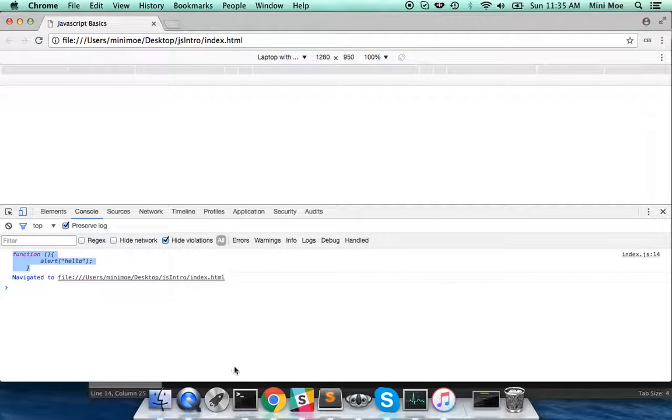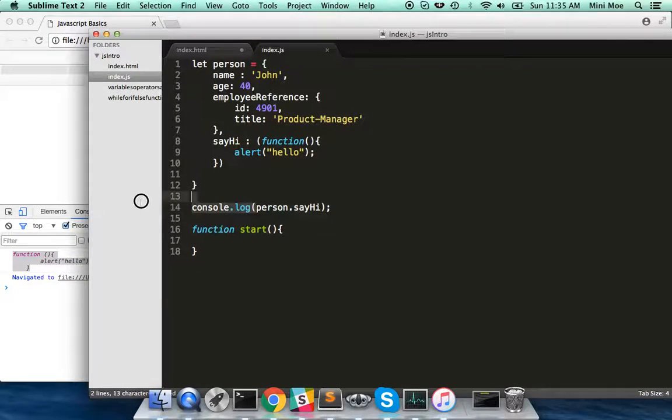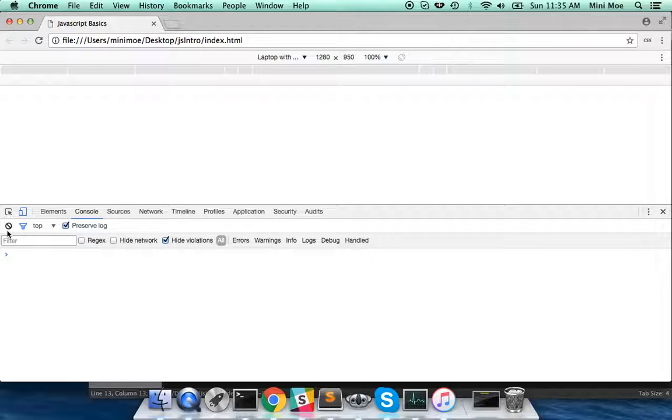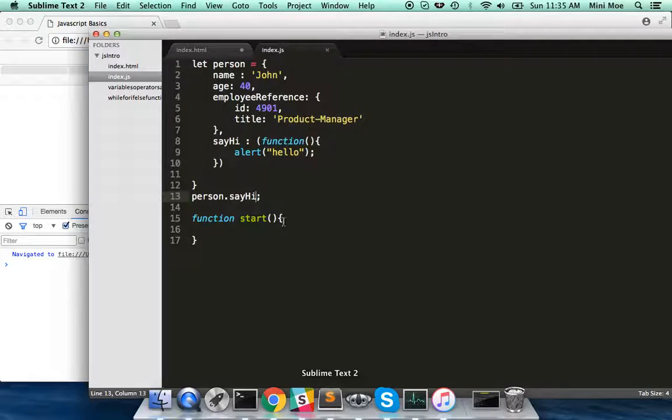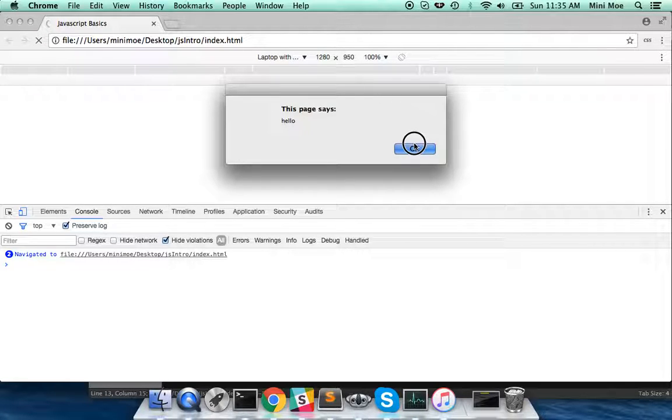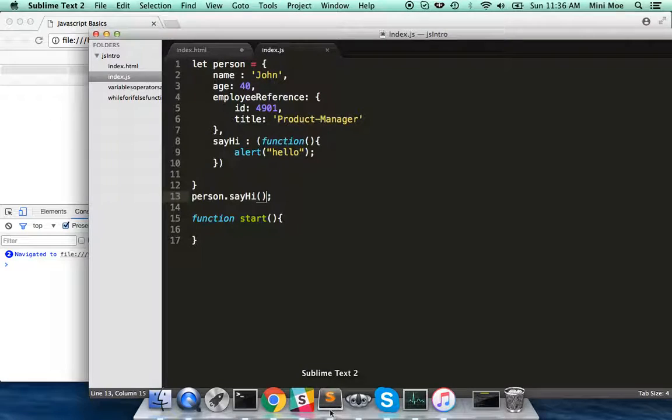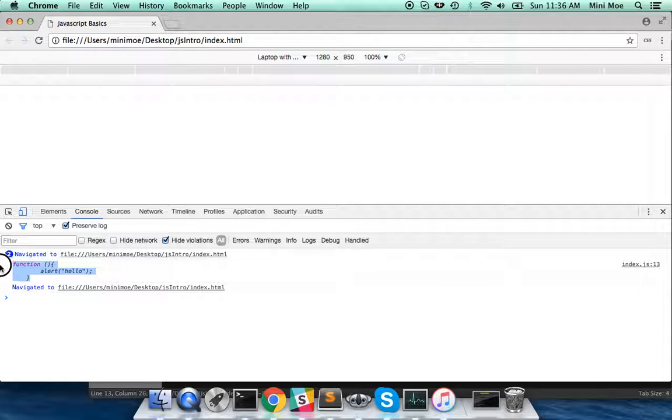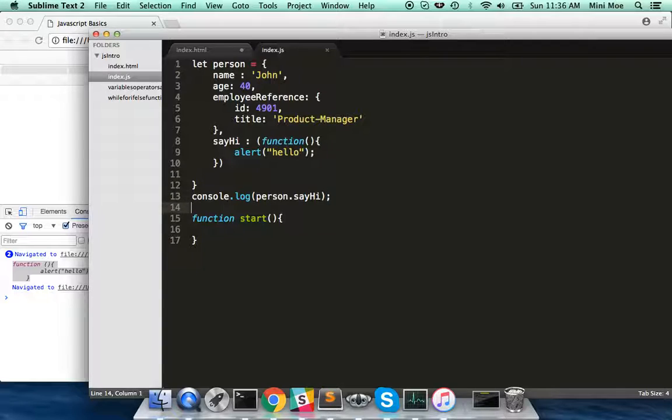And you see in this console, alert, hello. Let's see what would happen if we did not. So we didn't call console log it, so it didn't. Now it says hello in an alert box, and that's because we included the parentheses for the callback. If we want to include it as a method, we can console log it, just as we did before. But if we want to actually run the function, we would include the parentheses.